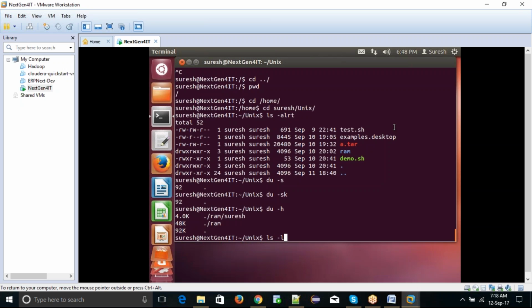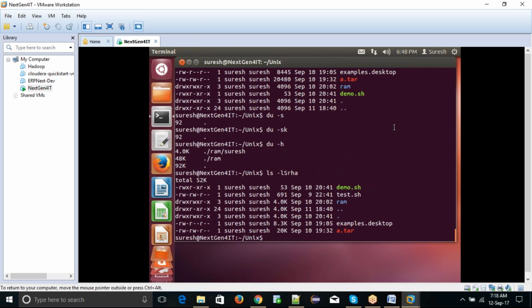If you want to check files again, the command is ls -lSrh. It will take as a 20, and this is an 8, and this is a 4, and these are small files only. Like this we can find the largest file, whether it is needed in future. If you still want it, you need to compress it. If you don't want it, we can delete it.